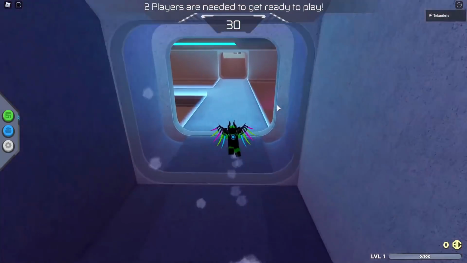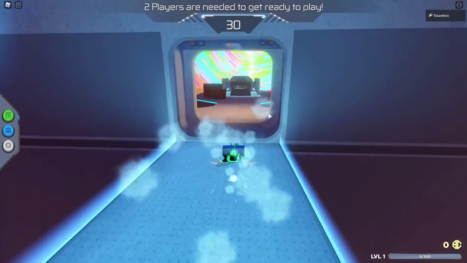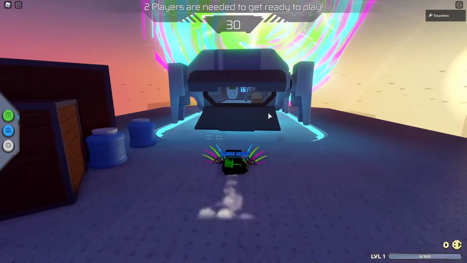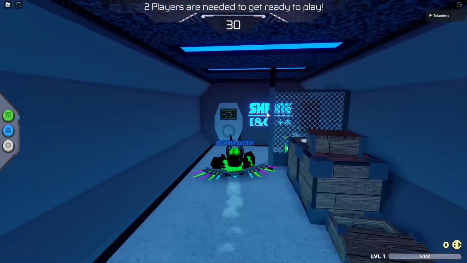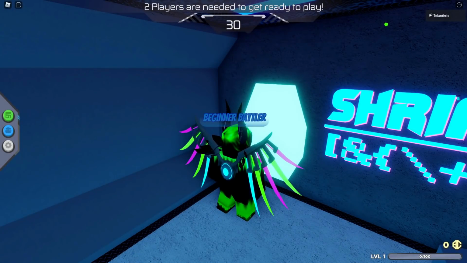So you still have to have all swords and all badges, then go over to the shrine. Well, you also have to have the elevator and shrine unlocked. If you need to do that, my video on that is linked in the description. But just go over to the shrine, hold F to take off, and then you're going to have to do the first boss fight, which they nerfed by a lot, so it's going to be way easier.